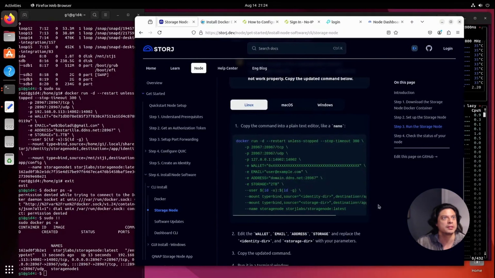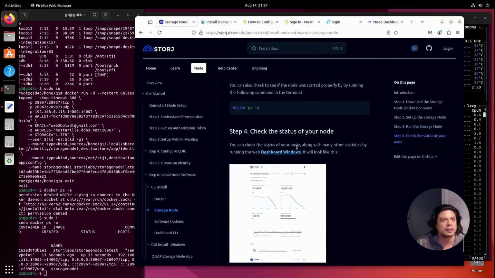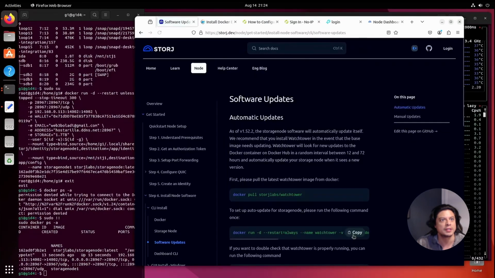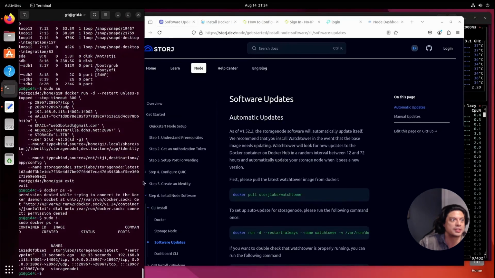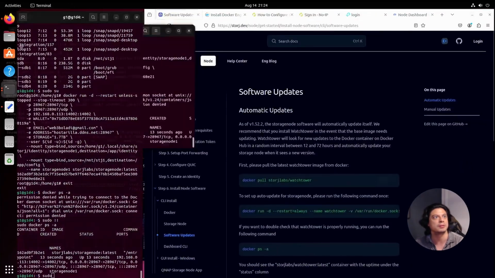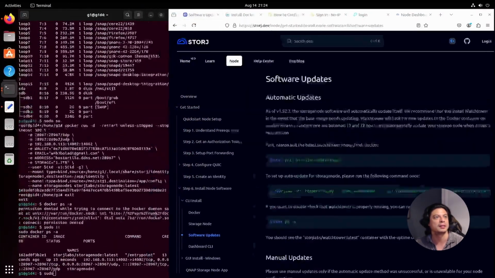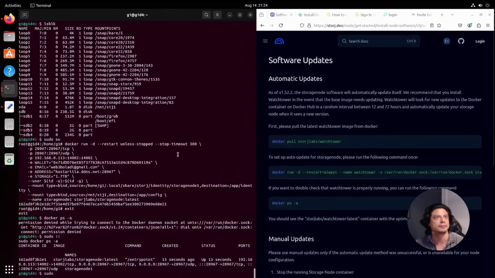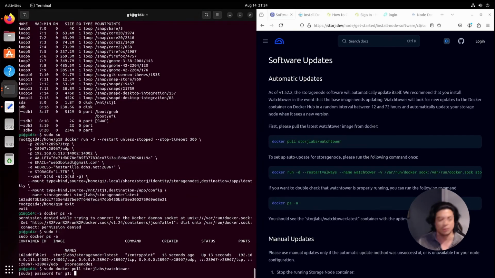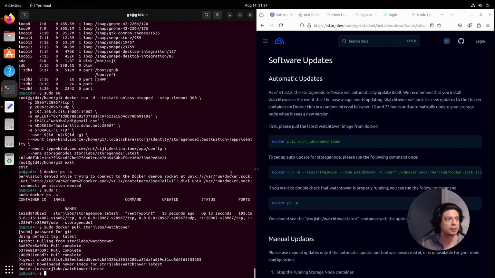One more thing to do. Here, moving on, we check the status, which is the updates. So there's a Watchtower that I love. Let's make this look a little more pretty. Sudo, and then put the command in to get the Watchtower.